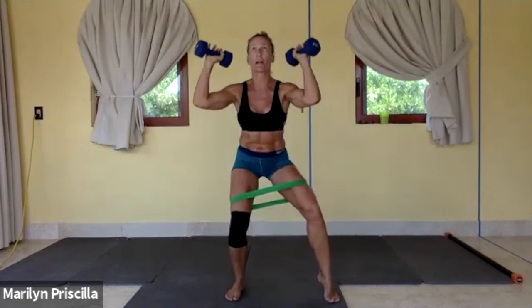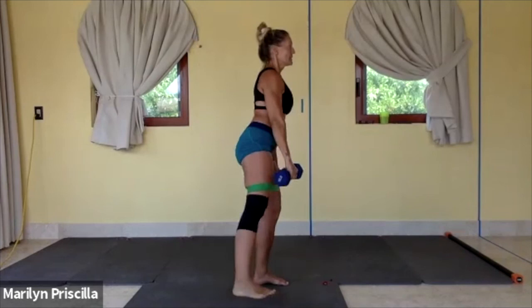5, 4, amazing, amazing. 3, these are advanced exercises. 2, and you're doing great. Do one more. Take those arms down. There we go. Deadlift, side leg combo. Perform and recover if you need to.